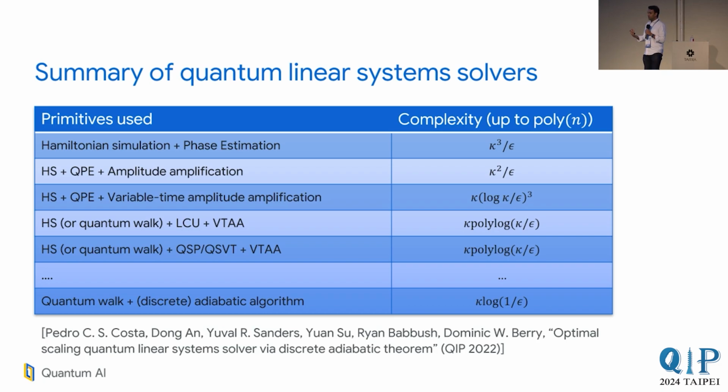Of course, what you call a primitive and what you don't call a primitive is also a matter of taste. But HHL itself can be broken down into more fundamental primitives. But of course, once you have HHL, you can just use HHL as a primitive. You don't have to keep breaking it down into little primitives. So just treat HHL as a black box from now on. This one, the linear systems problem, as a black box, and that's a perfectly reasonable thing to do. And you can add it to your primitive toolbox. You don't have to keep thinking about how it works. But I wanted to demonstrate how it works in terms of the existing primitives, and that's why I talked about this.